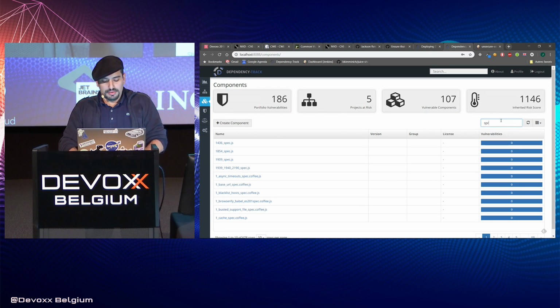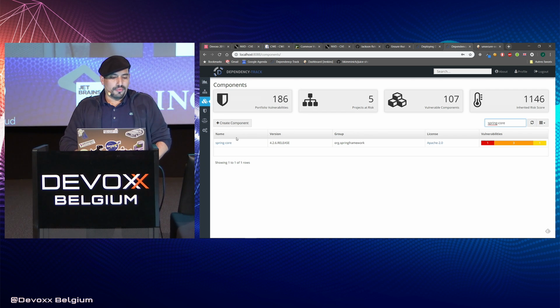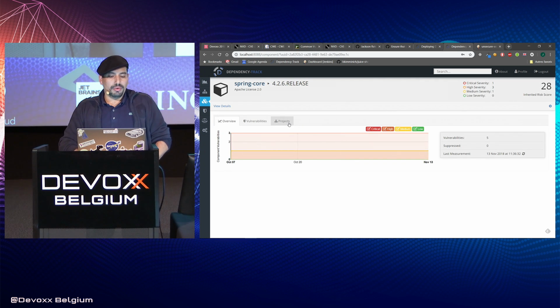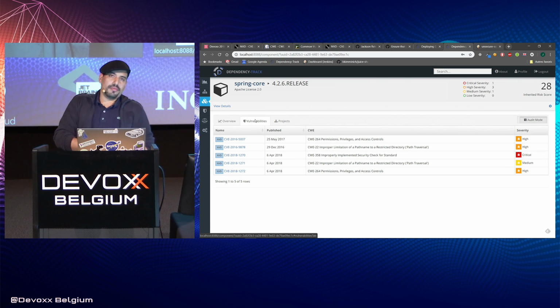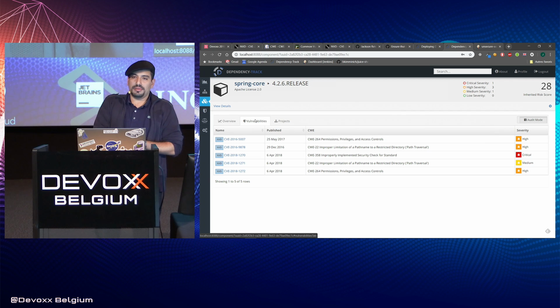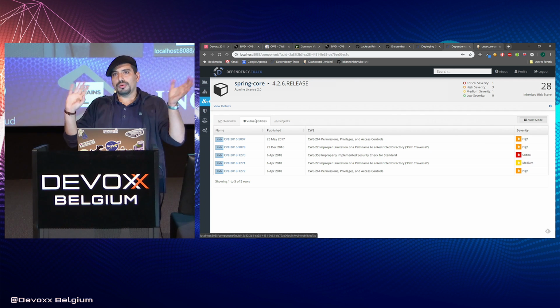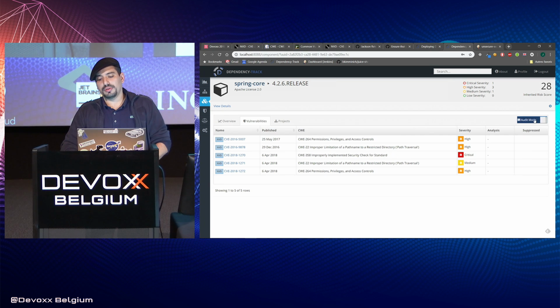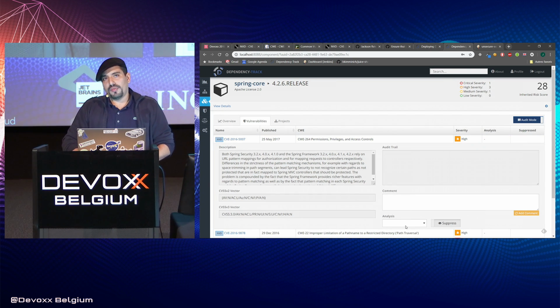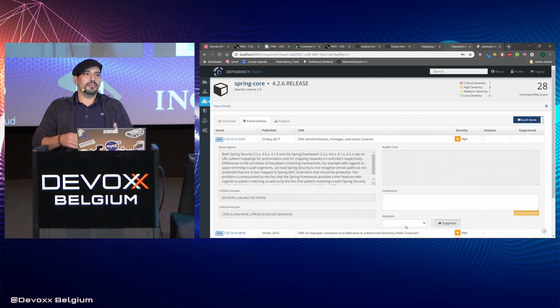If I take this one, I have one dependency here, and I can see all the projects that are currently using it. If I know that a vulnerability is reported on all those projects and I want to flag it as not affected for all of them, you can click here on the audit mode, and then you will be able to flag it for the whole portfolio at the same time.